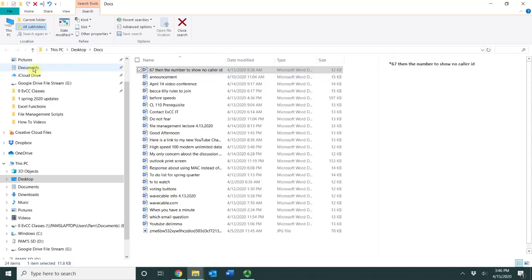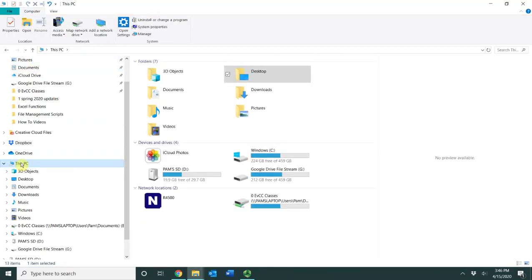Over here on the left, I'm going to go ahead and click this PC. What you'll see is that this is a navigation pane. It shows your folders and your drives and your subfolders. Whatever you click on the left pane window will show on the right pane window. If you look down in the lower left corner where I'm pointing here, you'll see the status bar. The status bar will usually show you how many items are within that folder and how many items you have selected.